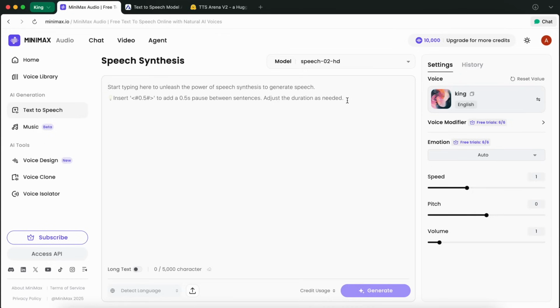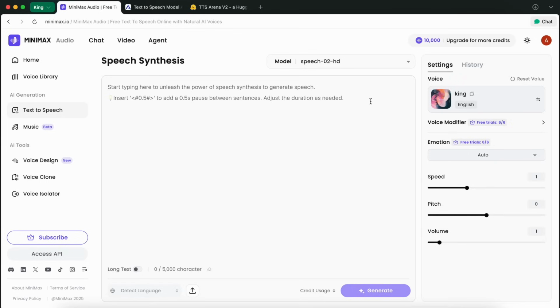Another option that you'll see here is the new long text option. Long text extends the maximum allowed length to 200K characters, which is insane as it allows you to paste in almost 2 or 3 hours worth of content at once. And it can generate the whole super long audio for you with all the consistency and everything that you'd need, which is amazing to think about. Although, this will take a longer time, so use it accordingly only when it's needed.